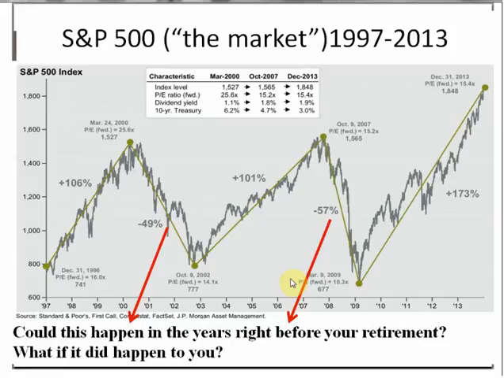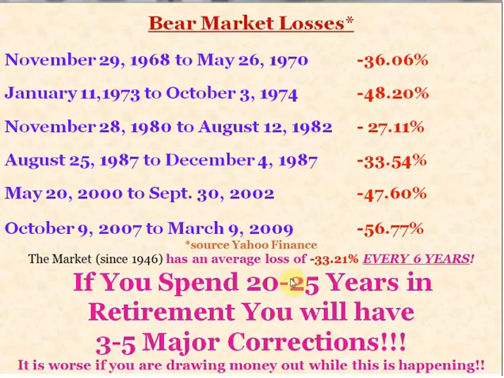And if you say, well, that's only the last 15 years, here's a chart of the last almost 50 years since the 60s. You see how markets every 6 to 8 years they crash. They go to 36%, 48%. We've had 50% crashes recently. So it's important to avoid these losses, especially when you are retired or retiring and you need to draw on your money.